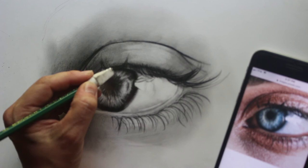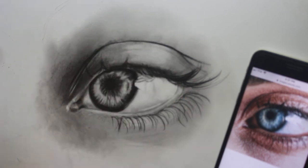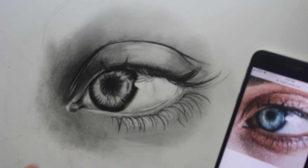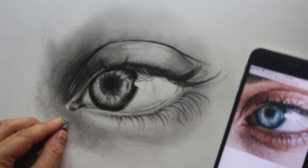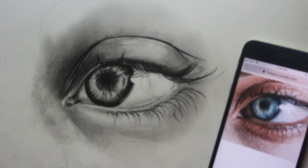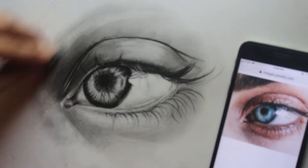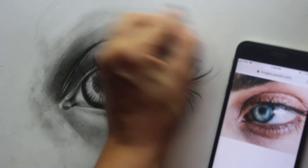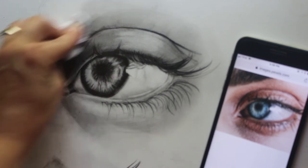I'm going to lighten up some of these spots here a little bit more. Darken this here. We're getting closer to the end here. I'm just sliding my kneaded eraser across the page, and that sort of draws a highlight. And then it's going to be a little bit rougher on the edges, so you can use a tissue paper to just smooth that out.